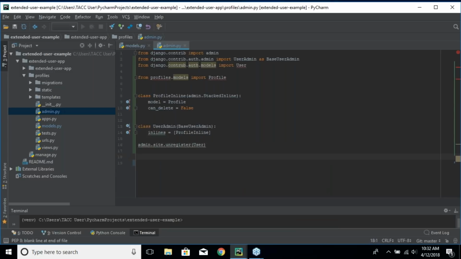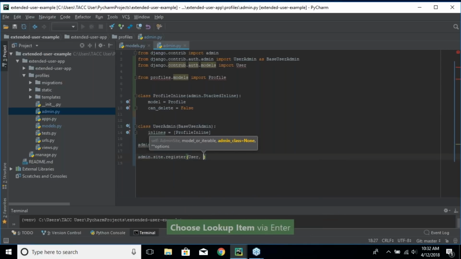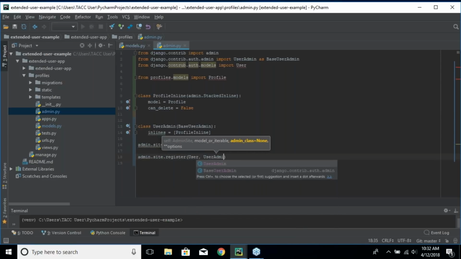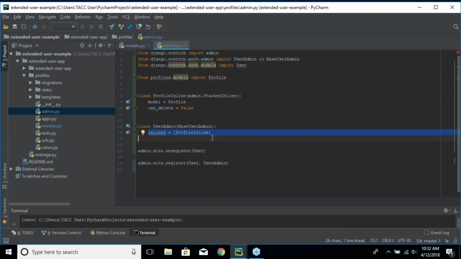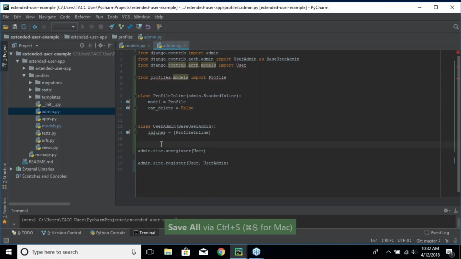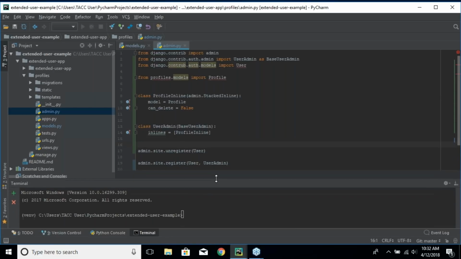And then we're going to register ours instead. admin.site.register user, and then we're going to give it our user admin that we just created that has the inline that we created here. So that's all you need for allowing our profile to be inline on our Django admin.